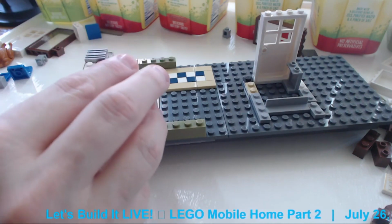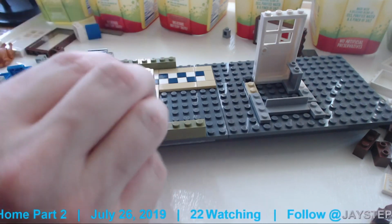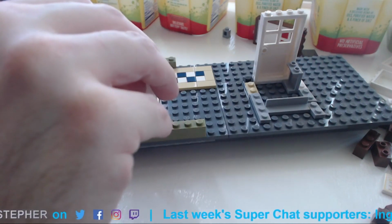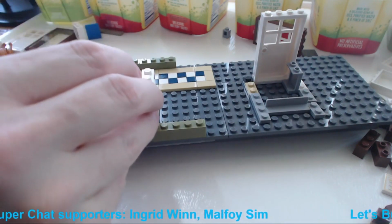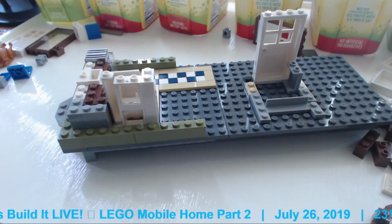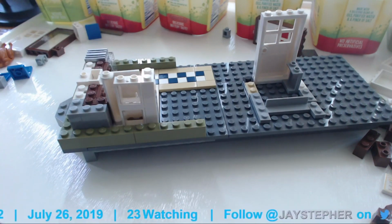So if I really wanted to, I could put a set of jumper plates in there. But still, I have no way to put the jumper plates in the middle. No, there's no way I could do that. I'd have to sink it in like this. And second problem is, how are we going to attach bricks to that? That's another issue.